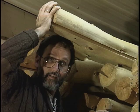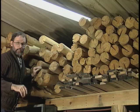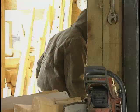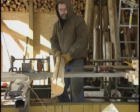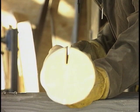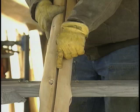Now, what you don't see is behind this pile is our forced air furnace here in the shop. It's just blowing hot, dry air across this material, which dries it down very well. Now, if you look down the line here, if I hold that, just so you can see, can you see right straight down the line? A little tiny bit of a twist in there, but you can see how much this opened up here. Of course, all of the cracking would have occurred all the way around this thing. You see there's no cracks in it. It occurred right in this kerf cut here, which relieved the pressure, let it all move in one spot.